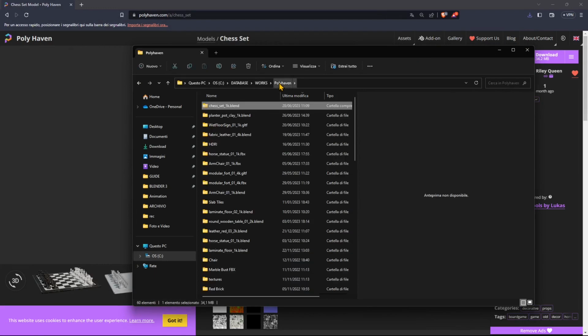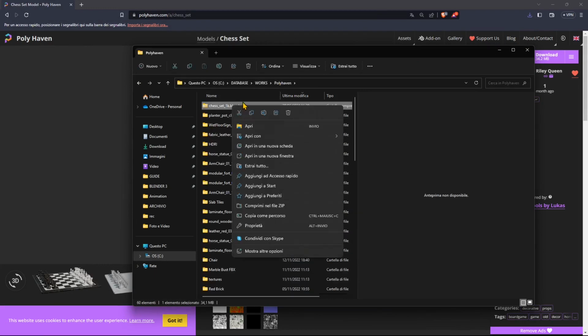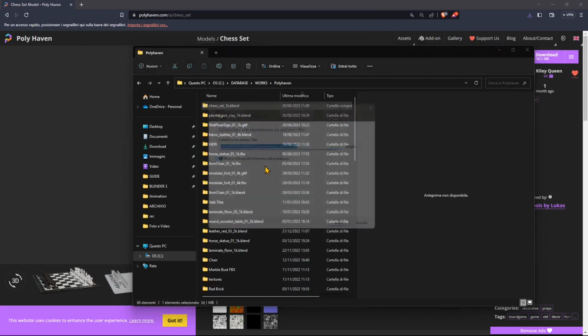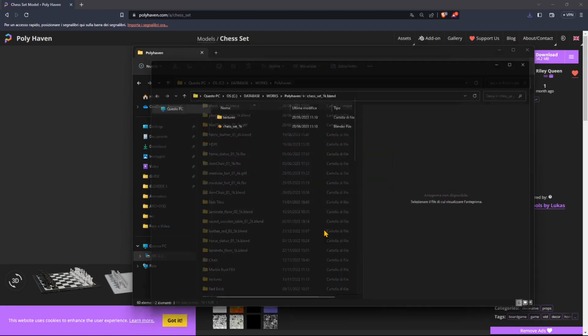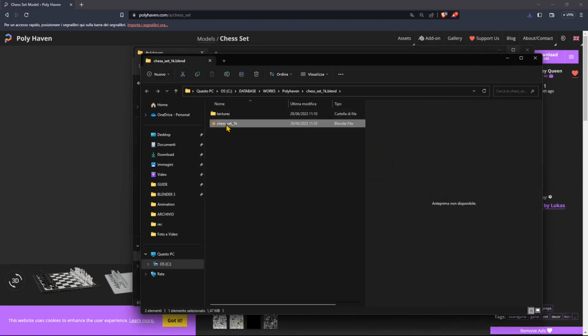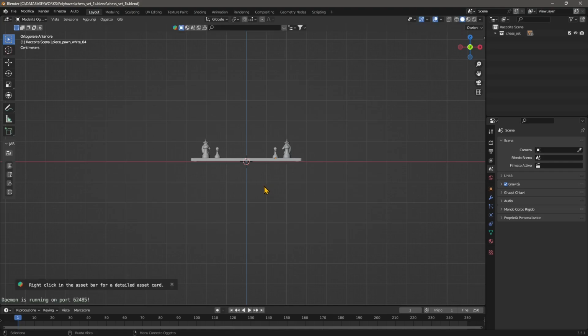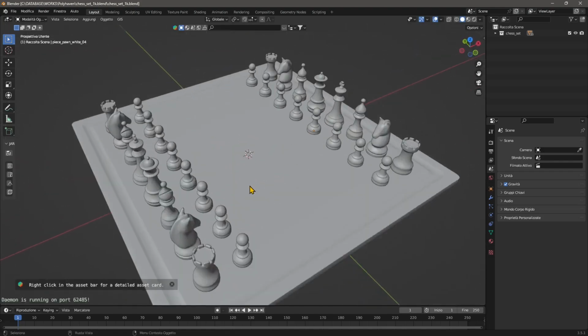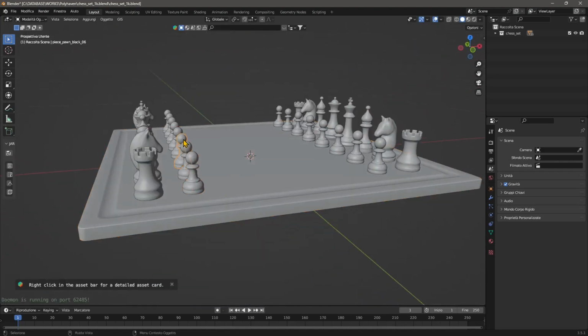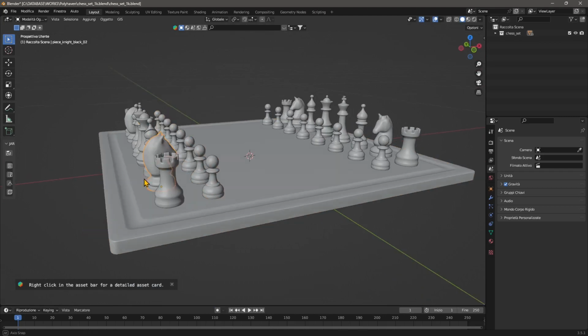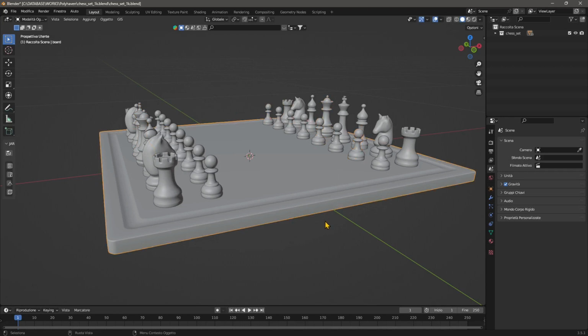So what we need to do also is extract this. So right click and let's extract into the folder. And there you go. So we have texture and you can see we have the Blender file. So I'm going to double click and it's going to open it up in Blender and then get rid of the zip folder because I don't need it. And this is the chess set right here. And as I assumed, we have different pieces. And this is a good setting because then we can see the different import options in Twinmotion.